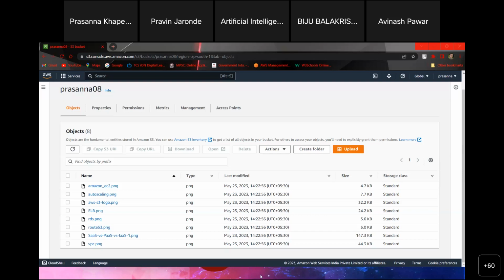So I'll just delete the data from my folder. On the desktop, I'll delete the complete data inside my folder and make it empty.